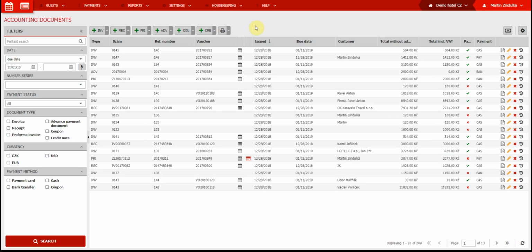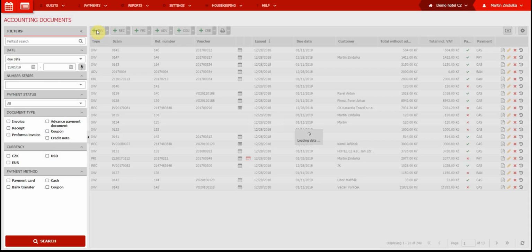The first thing you need to know is that documents can be issued from a room account in a reservation and also from this module, using these 6 buttons above the list with the documents. If you click on the right side of the button, you can select if you want to issue documents from a reservation or reservations, or if you want to issue a blank document without connection to any reservation. If you do not use the arrow part of the button, you will issue a blank document immediately, like this.